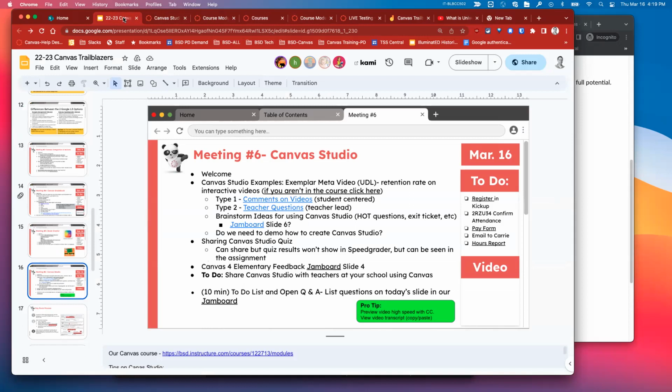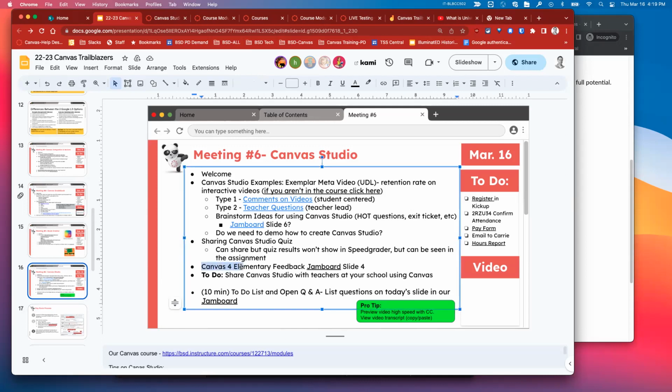The last piece we also wanted was to give a little more time to get feedback from you on your Canvas for Elementary experience. It's on the same Jamboard, just a different slide. We'll give you a few minutes to go in and see what people have already written down on slides 4 and 5.